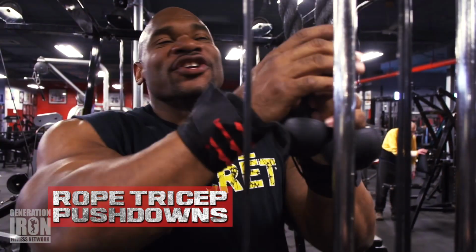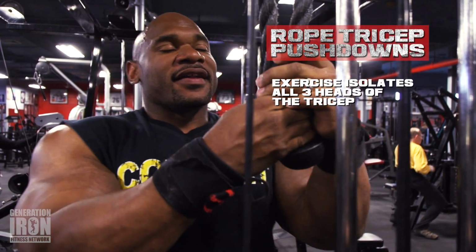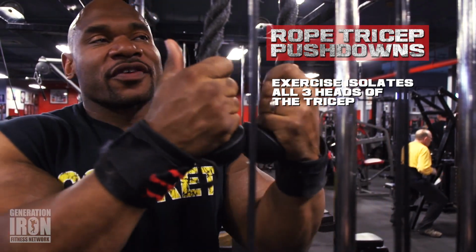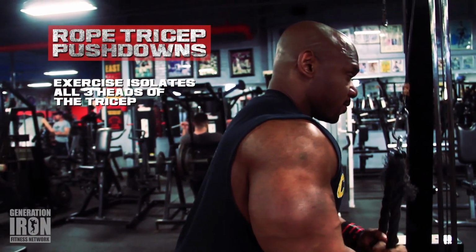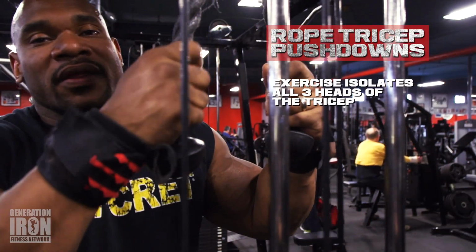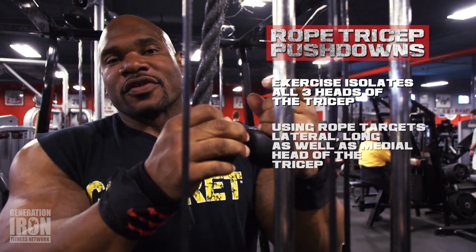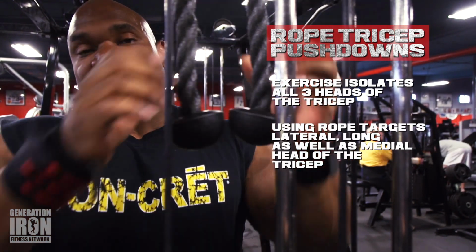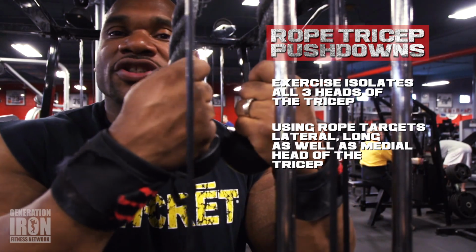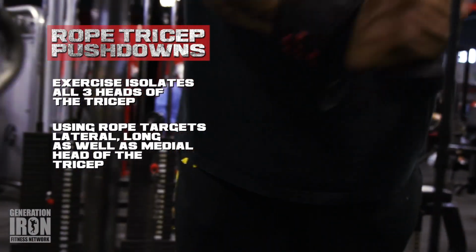I like using the rope. Really allows you to isolate all three heads of the tricep. And you know, a lot of times people use this as a beginner to warm their elbows up, but you're really missing out on a lot of good quality movement by not treating this like a real tricep exercise, because using a rope, unlike fixed positions when you're doing push downs, allows you to, like I said, hit all three heads. And you know, as you can see, I was doing a little superset there.